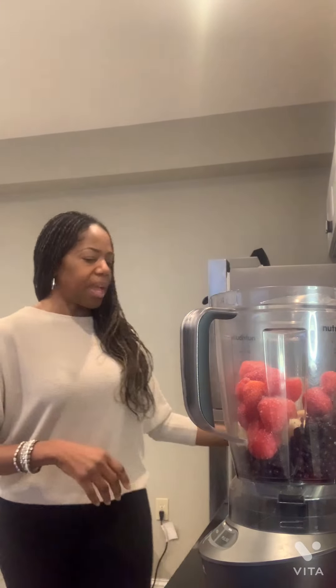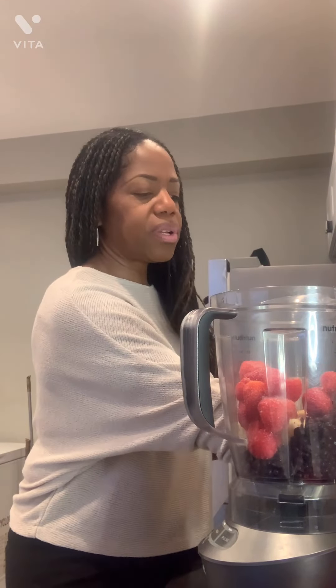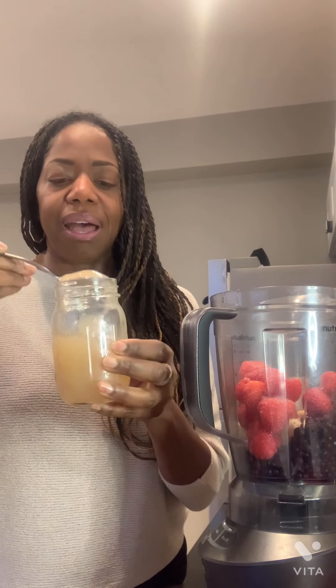I also put in — I don't know if you all have heard of sea moss. Sea moss is an algae that is grown in Africa and different parts of the world. It's a seaweed and you cleanse it, you rinse it off. Sea moss has 92 out of 102 minerals. I heard about sea moss from the well-known herbalist Dr. Sebi. And I make my own, with family and friends, and it's amazing. So I take a scoop of that.